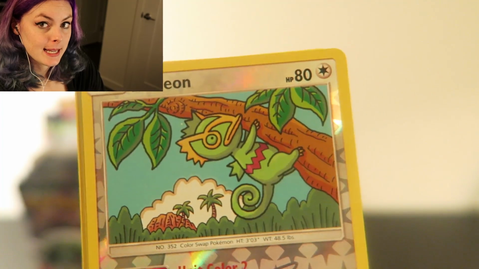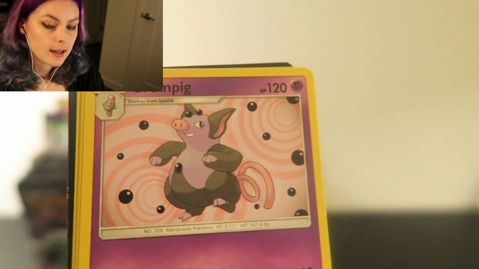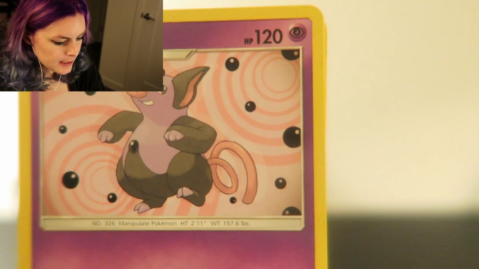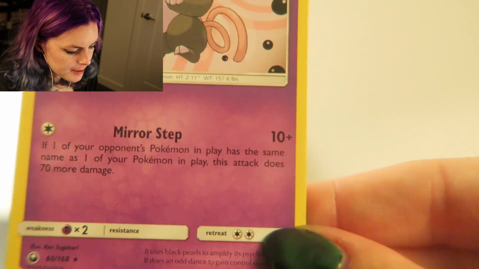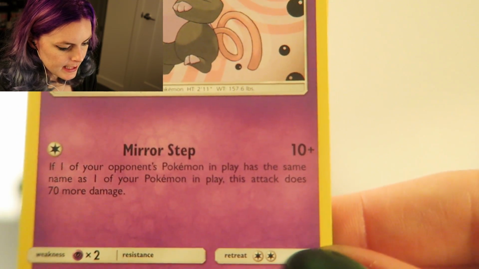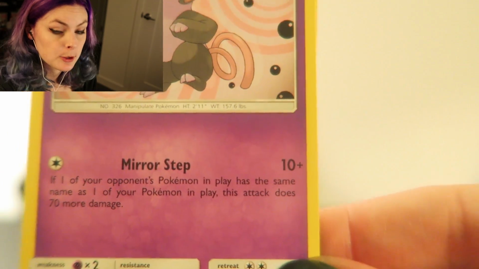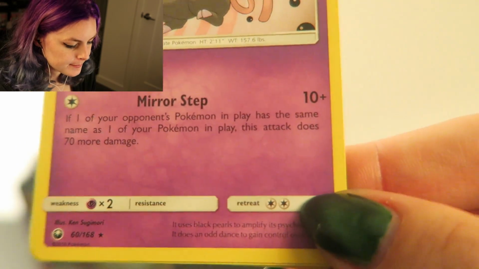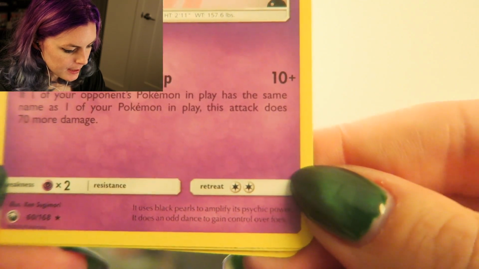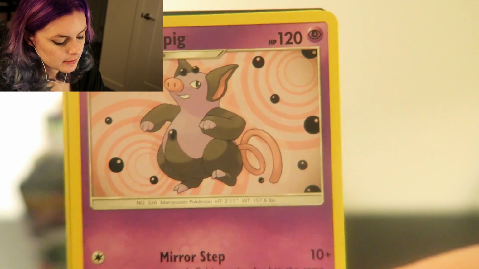And our rare in this pack is Grumpig, non-holo rare. This Grumpig has 120 HP with Mirror Step for 10+. If one of your opponent's Pokemon in play has the same name as one of your Pokemon in play, this attack does 70 more damage. It uses Black Pearls to amplify its psychic power. It does an odd dance to gain control over foes.